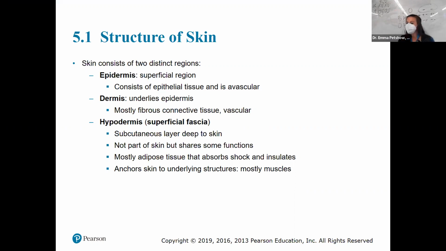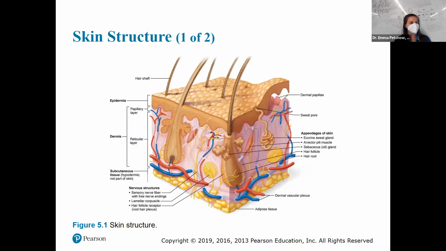And then you also have this hypodermal region, which is your superficial fascia. It's subcutaneous to your skin. It's not a part of your skin. It's going to share some functions of the skin, but it's not a part. It mainly has adipose tissue that's going to help with shock and insulation. So here's your picture. We're going to dive into the epidermis first.